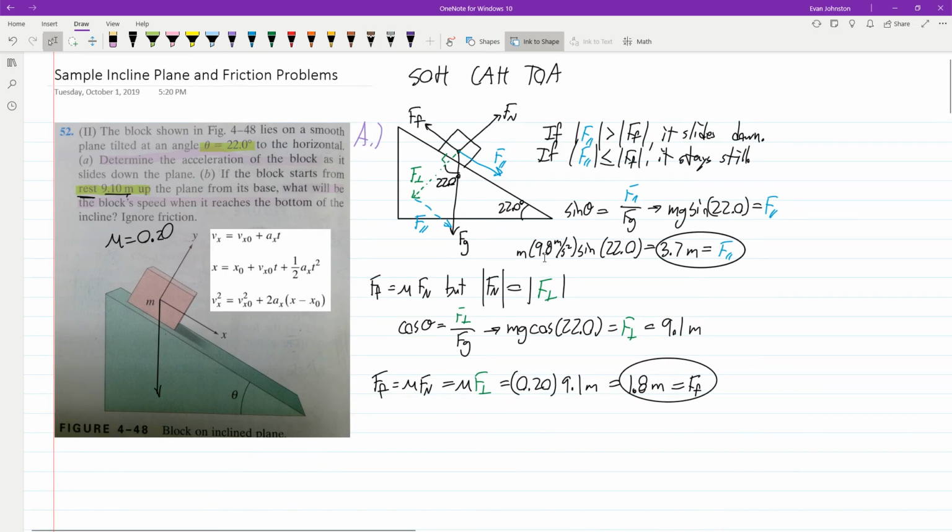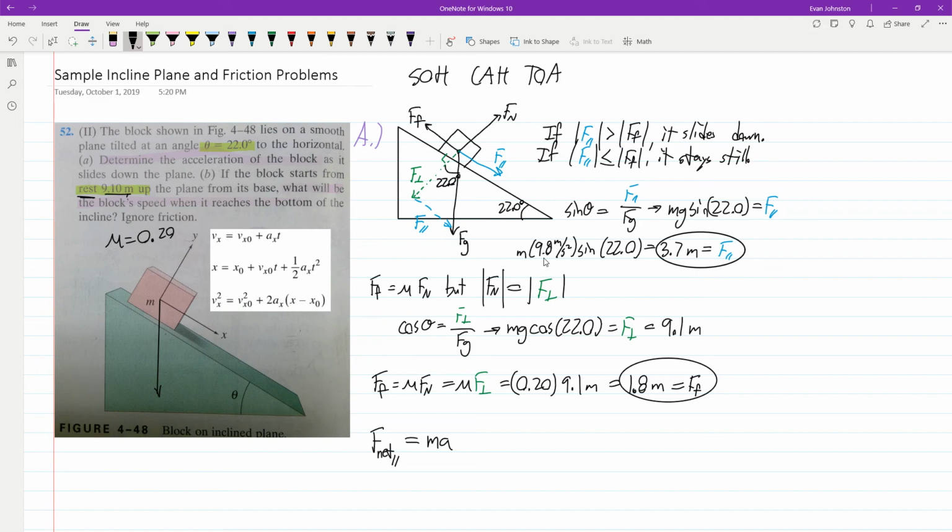So we'll set this up with Newton's second law again. We know that the net force, and this time it's going downhill parallel to my slope here, so our net force in the parallel direction is equal to m times a. And we have no idea what a is. That's what we're trying to find here, redoing this, but now with a value for friction, okay?